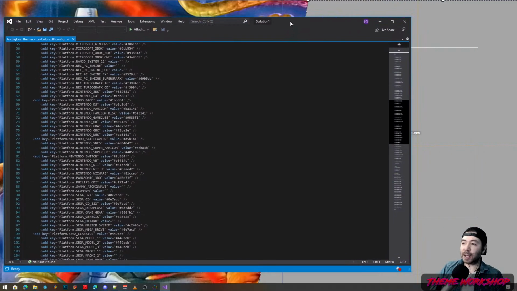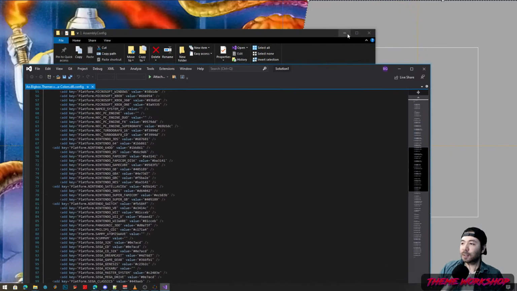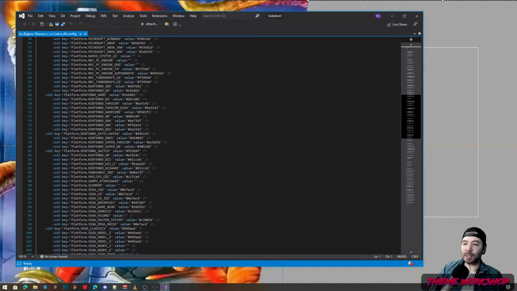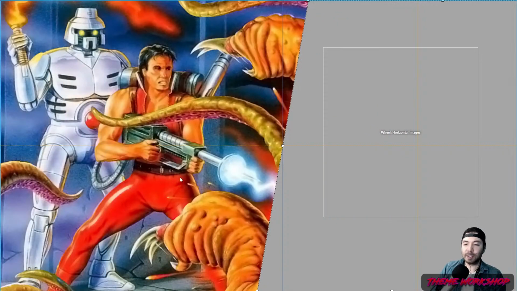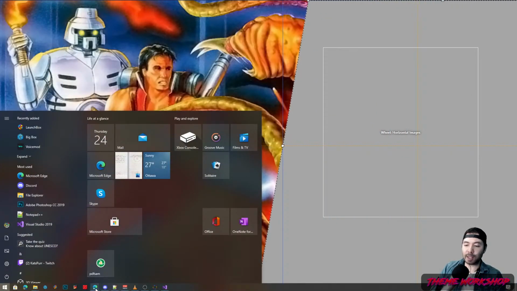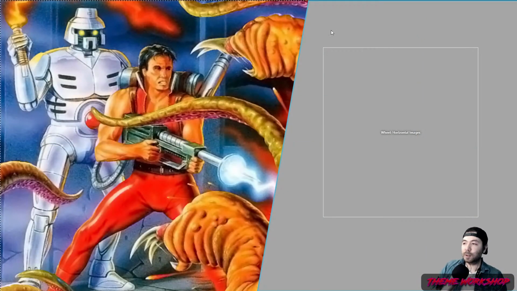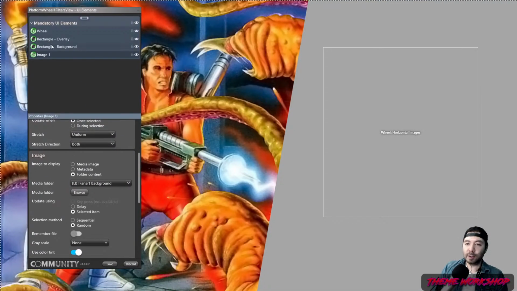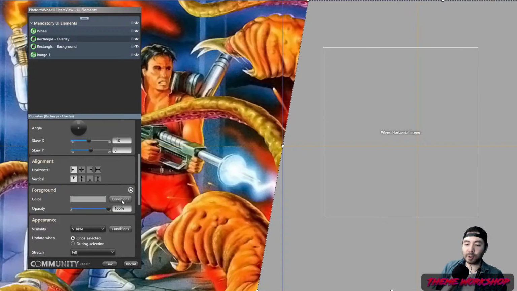We are looking at using these colors. These are hex colors, and we're going to add it to, I should probably close that, shouldn't I? Okay, to this wheel. I should bring this back in here, this overlay, and let me show you how to do that.